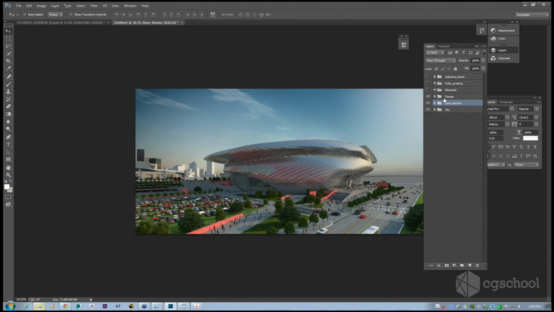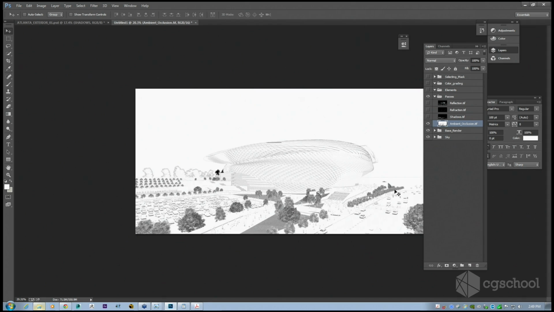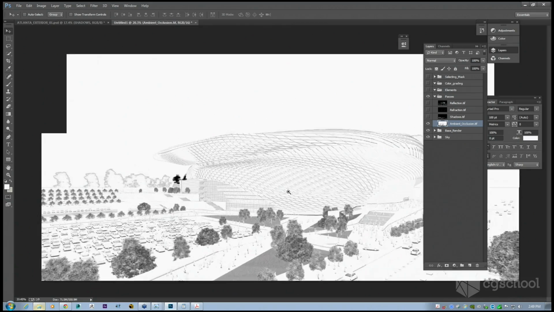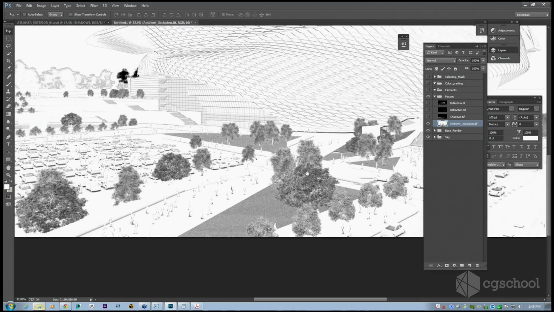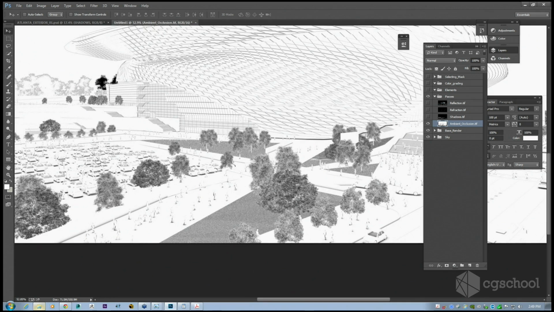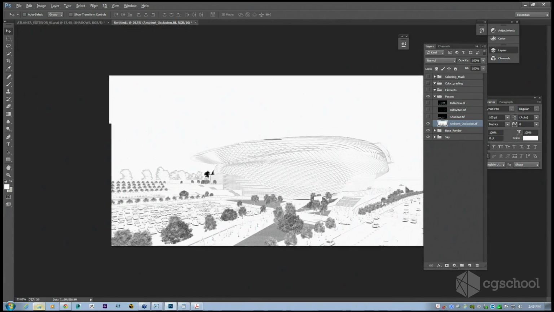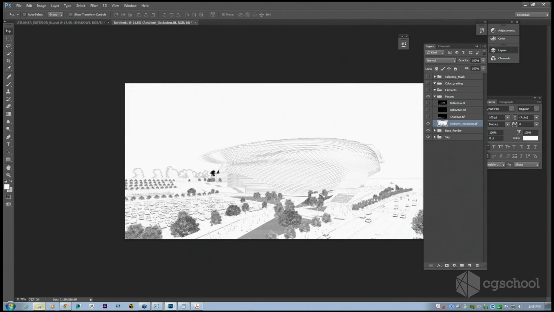So I've got my file in here. I'm going to start using my ambient occlusion, getting more definition on the edges. So I turn on my ambient occlusion. The image is basically black and white, and all the ambient occlusion generated in the trees is really dark. So that's not going to enhance or help my trees to get more depth.